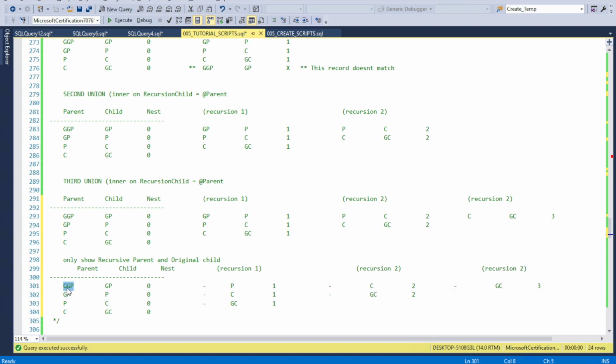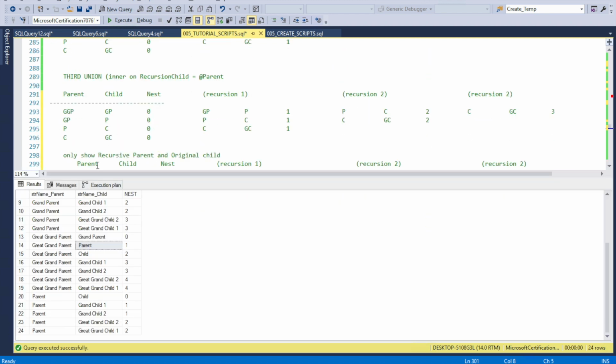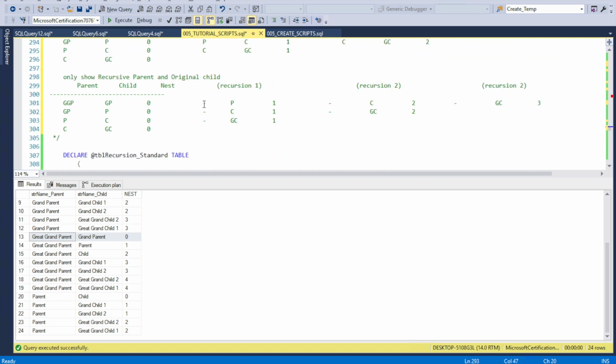So what I have is GGP. Is this still up? Yep. Sweet. So I have great grandparent and grandparent at 0. Because I said show the recursive parent, I have GGP P1, so great grandparent parent 1, great grandparent child 2, great grandparent child 2, and lastly grandchild 3, which this data goes farther.